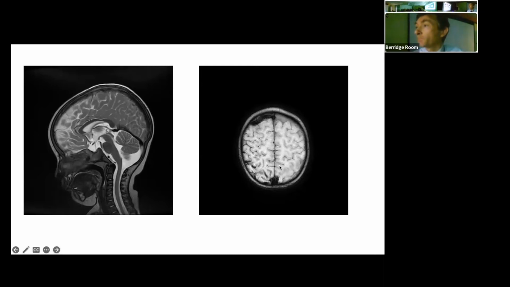And this was interpreted as a normal MR, not unreasonably. But can anybody in the room here, I think we've got at least two professors here, anybody spot anything abnormal or anybody suspicious of anything on the images? Okay, thanks, Surin. So yeah, he has got rather a prominent CSF space here.